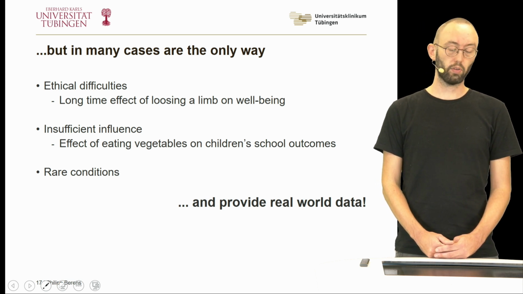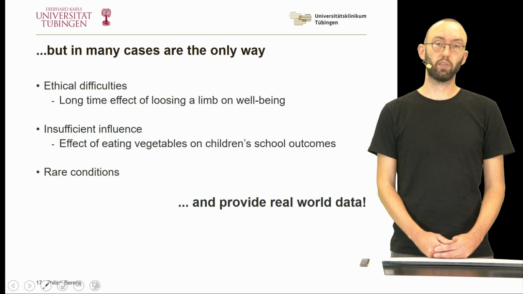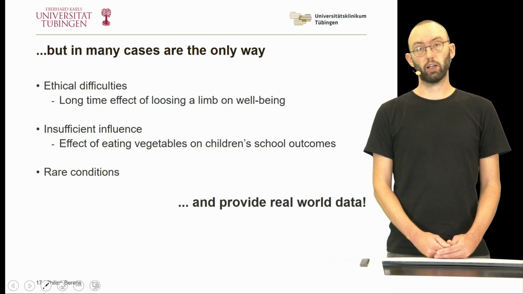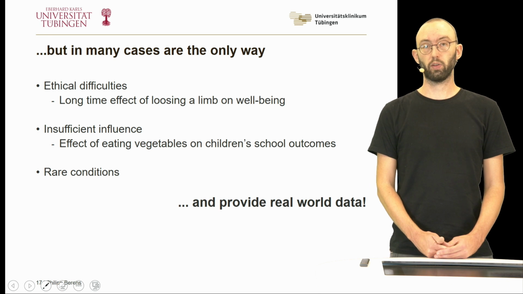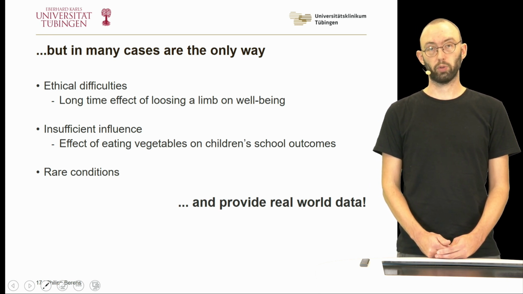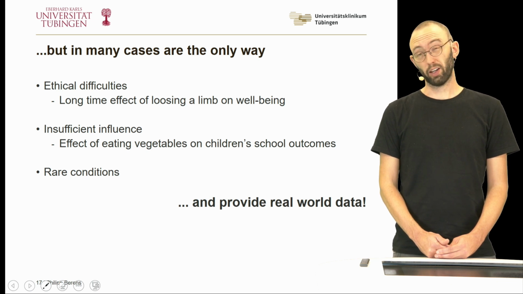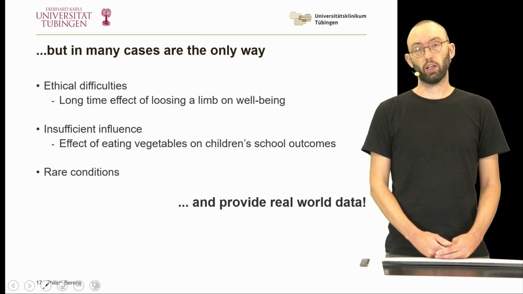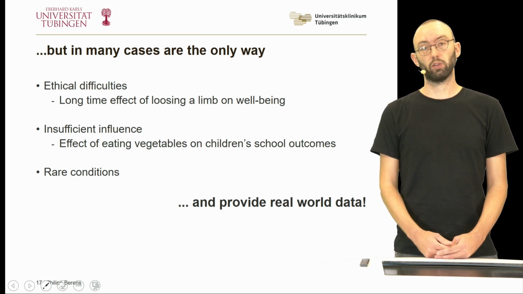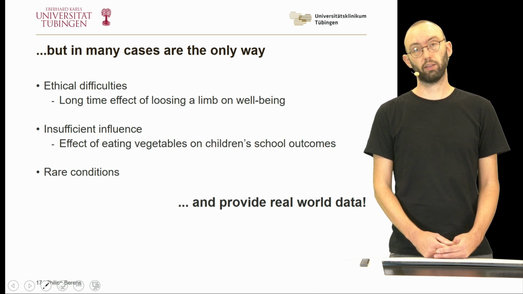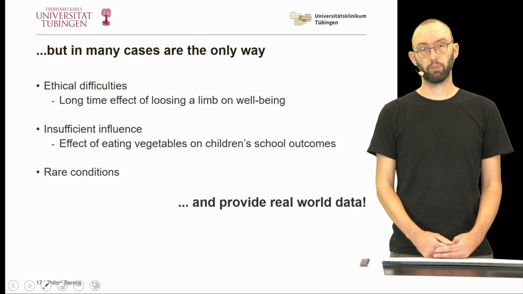Also, sometimes observational studies are the only way to get hold of data of very rare conditions, where you simply have too few cases to enroll them in an experimental study. And finally, and this may also be important, they provide real-world data. So whatever kind of statistical tests or diagnostic tests, for example, you develop, in the end, they will have to cope with real-world data.